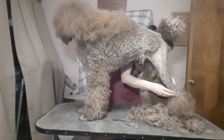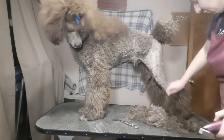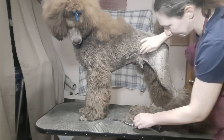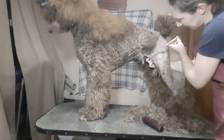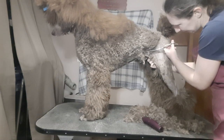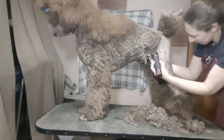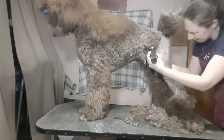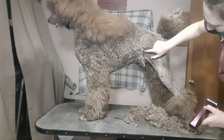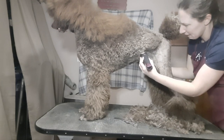I'm going to physically, intentionally hold around that line so that my hand will come down and my clippers will hit my hand without cutting out the hair that goes past that line. Now we have the start of one little bracelet and the start of a rosette. It's still a little high from where my finger pokes through on the base. I'm going to clean that up a little bit more. Keeping my finger there, I'm going to make sure my blade hits against my finger — I feel it on the inside of his body. That's the tuck-up I want to get started on the bottom edge of the rosette.